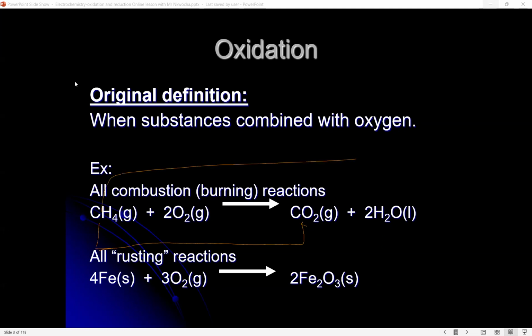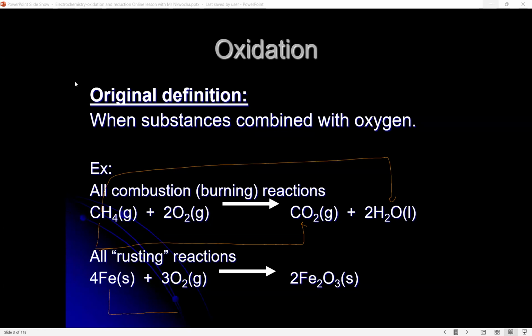And here too, there's oxygen added. You can see here, we have added oxygen to both of them. So we can just say that oxidation has taken place on both of the main reactants. That's kind of difficult to really look at. But here, you can just say this is an oxidation reaction because we're adding oxygen.